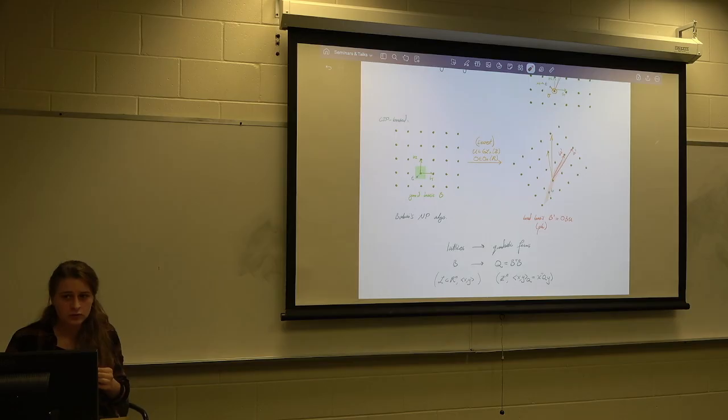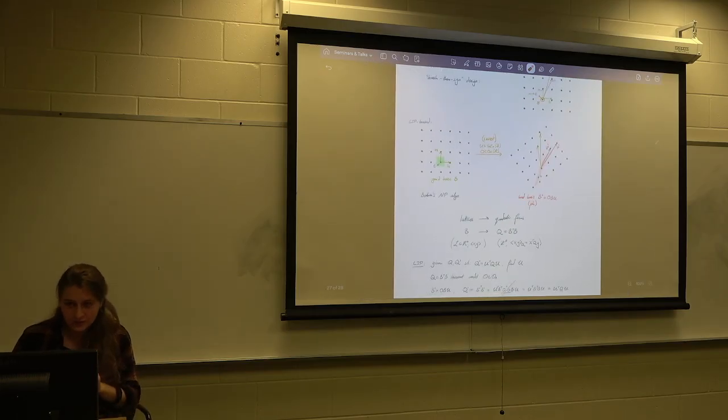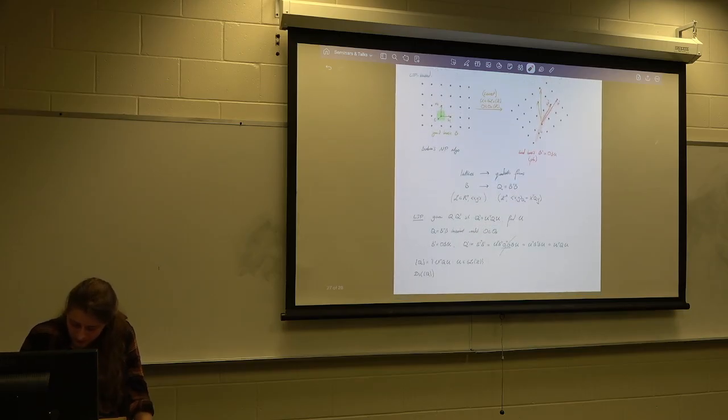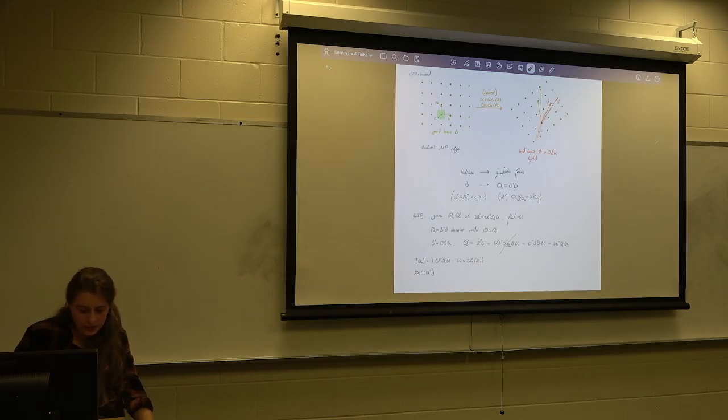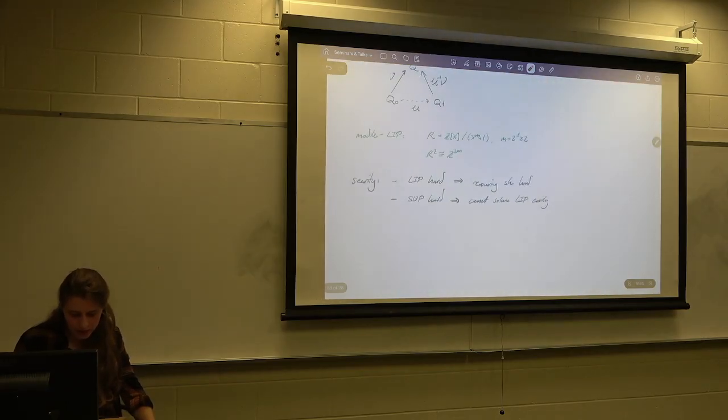Is there an instance of BDD somewhere? Yeah, the signature is BDD, right? So if BDD was weak, we don't know how it relates to LIP, do we? No. Actually, the BDD problem, for those who don't know, BDD is the bounded distance decoding problem. It's an approximate promise problem that's analogous to SVP.